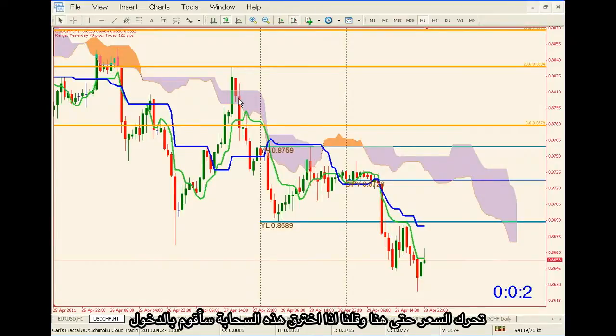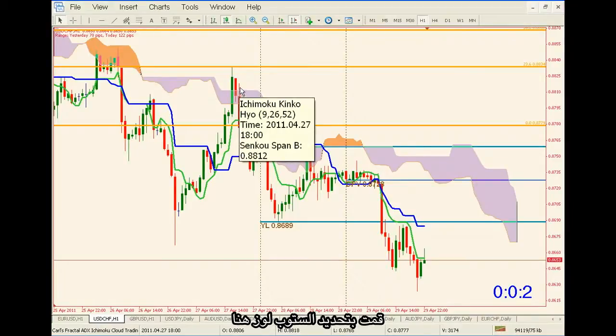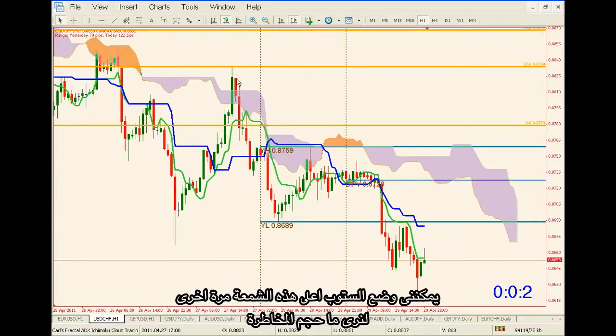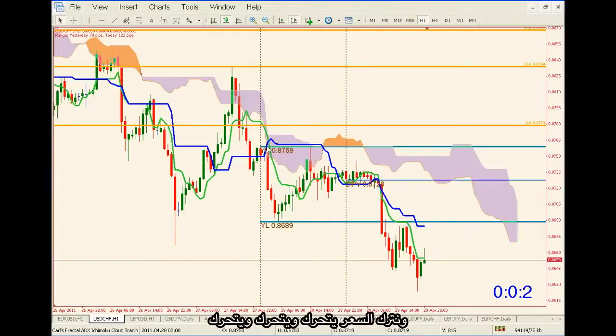We came here, and we say, okay, this thing breaks right here. If it breaks this cloud, I'm going to get in. This is my chance to get in. This is a low risk entry right here, and I put a stop right here. I could put my stop right here, or I can put my stop above this candle again. So let's see, what are we risking? 30-something pips if we put it there, and if we put it here, we're only risking like 14 to 15 pips, and we let that run, let it run, let it run. And those are opportunities for you to get into the market.